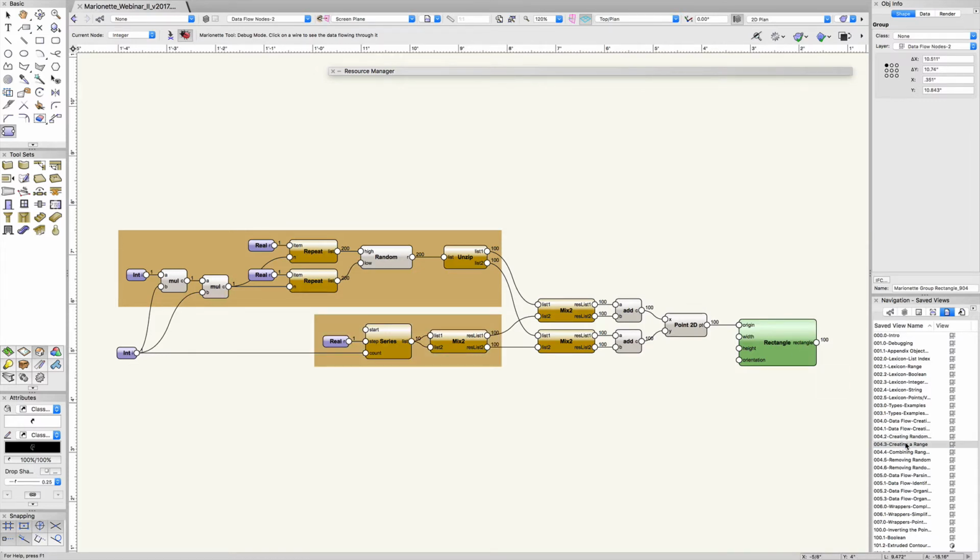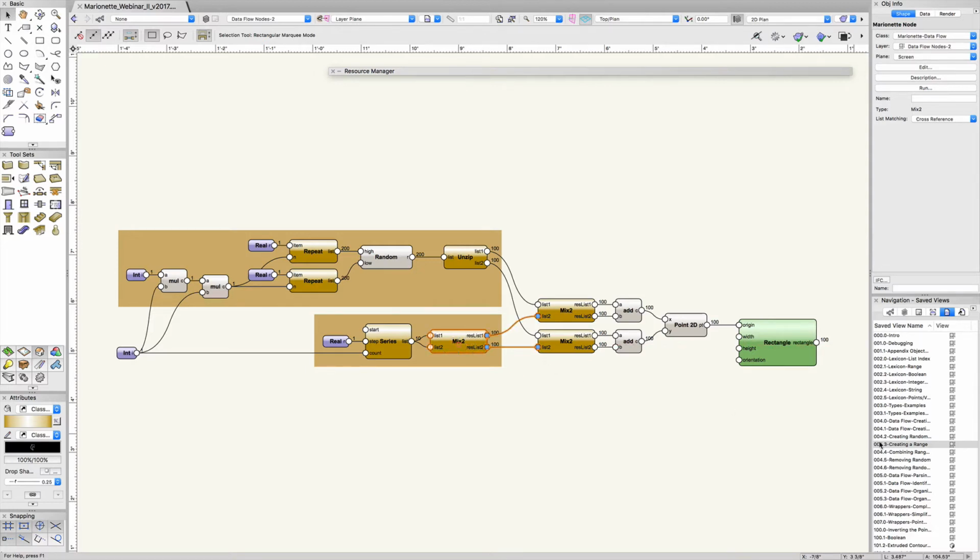The next part of the definition creates a series of 10 numbers, 0, 1, 2, 3, 4, 5, 6, 7, 8, 9, as you can see by looking at the inputs of the series node, where the step equals 1 and the count equals 10. It then cross-references them using a mix2 node to create two lists of the 100 possible combinations between two copies of the same list. If you remember from the last webinar, this is how we create a point grid.